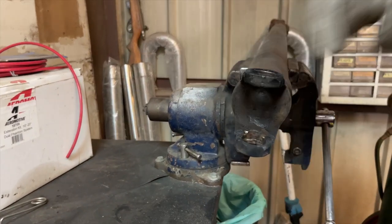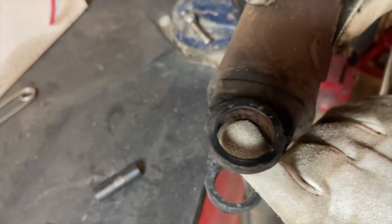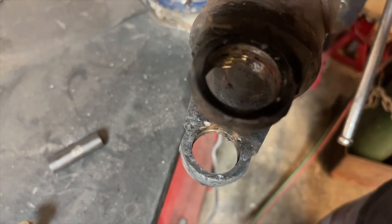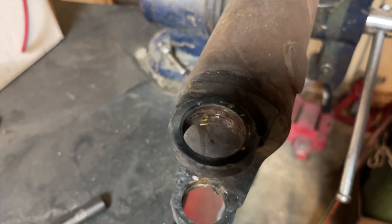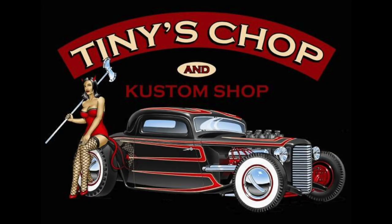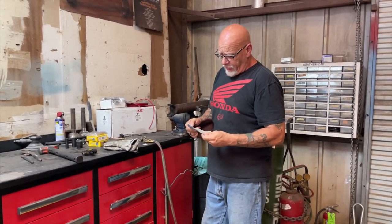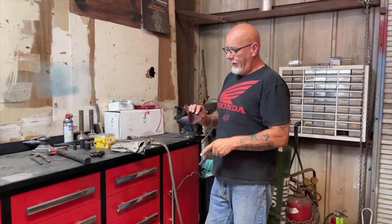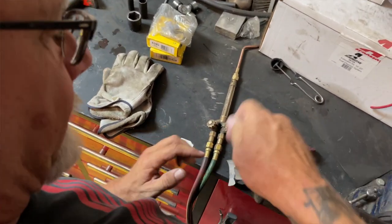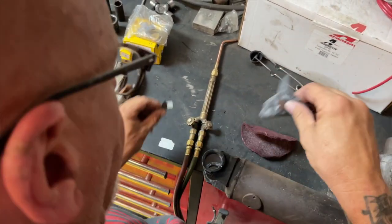Now we're going to let this continue to cool off a little bit. Look down in here — you want to check and make sure there's no rust, which obviously we have some. You want to clean all that up before you put your new bearing in there, so you've got a nice clean surface for the new bearing cap to ride on. Use a piece of 300-grit wet-dry sandpaper and a little Scotch-Brite pad. You don't want to use something too rough — you don't want to gouge this. This is a bearing surface, so we're just looking to clean it up, not get crazy.